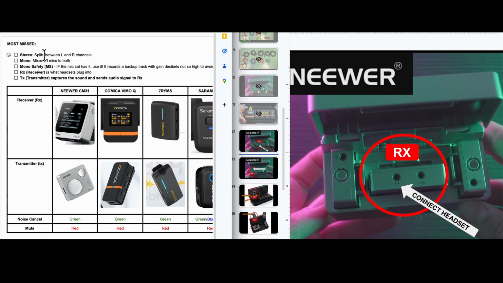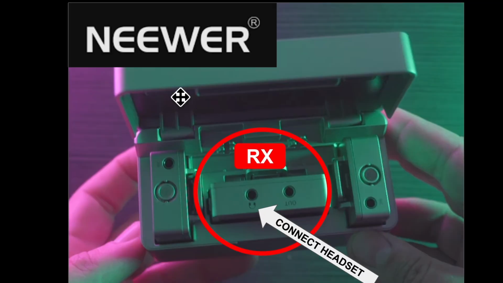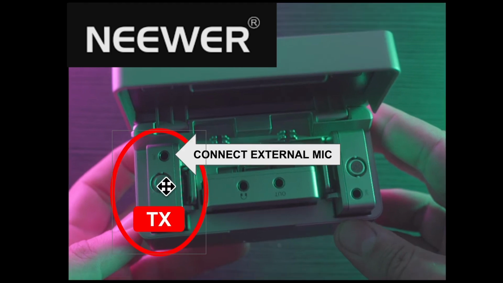So first of all, just to re-explain the difference between stereo and mono. Stereo splits your sound between your left and your right channel. So let me explain that here. Say you are using this 2-piece newer set right here. And if you are using that and you're using this transmitter on one person and that transmitter on another person, if you are in stereo mode here on this receiver, what's going to happen is this person's going to go to the left channel and that person's going to go to the right channel.